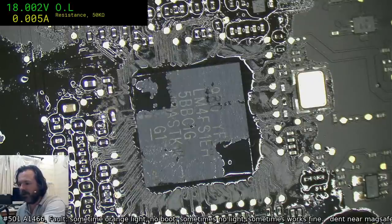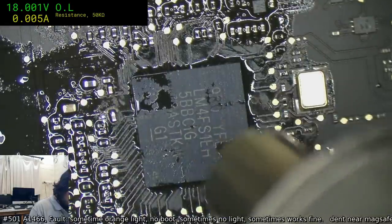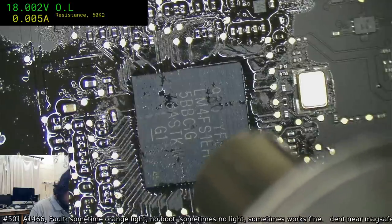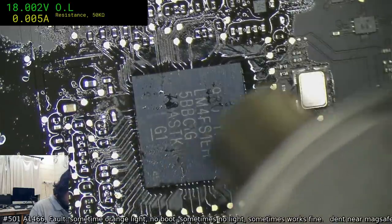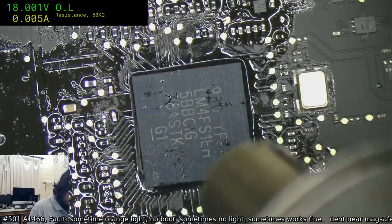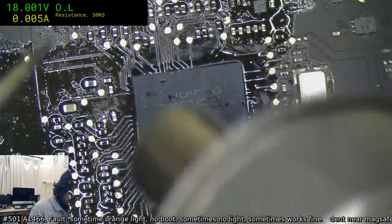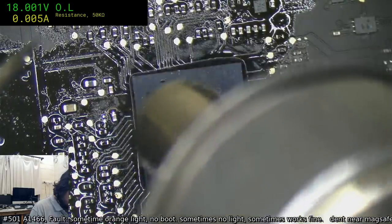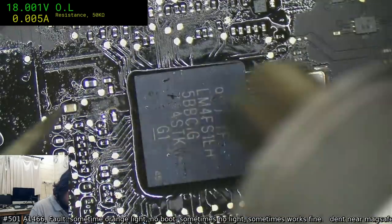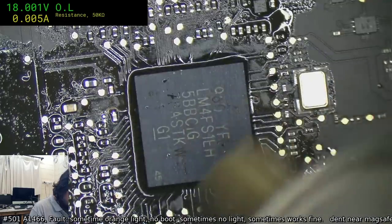By the way, Pedro, when I put these SMCs back on, I'm down to 80 litres per minute of air rather than 110, just to stop it blowing around too much. And since it's already got leaded balls on it, it doesn't matter as much. You know, it's going to reflow a bit sooner. I found at 110 I was running into the risk of blowing the chip off all the time. Ooh, that was more than just a little way out, that was a long way out. Okay, now it's dancing, so that's good.